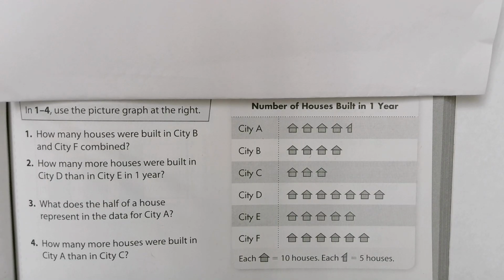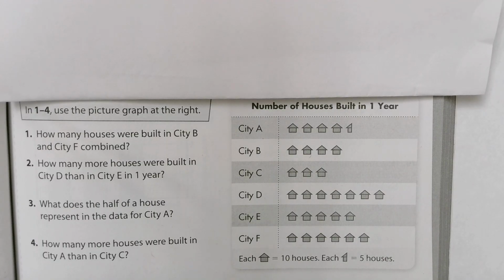Now, where a lot of students make the mistake is they just count what they see. And for here they may say 1, 2, 3, 4, 5. But that's not the way you look at picture graphs. You come down to the bottom and you look at the symbol to tell you how much each house is actually worth. So once again, we've got the title, we've got the data here, which is important information, and we have the symbol, which tells us how to read it.